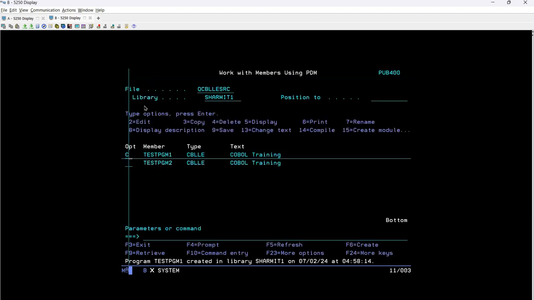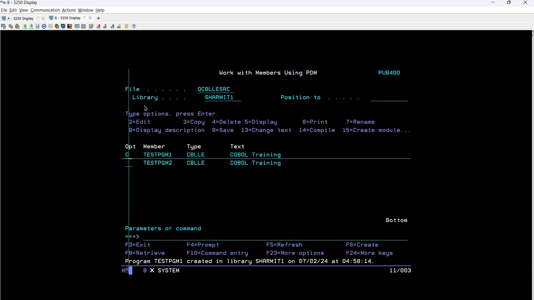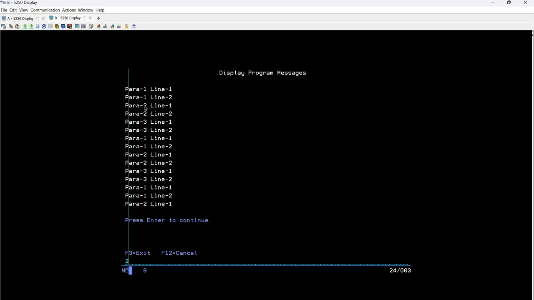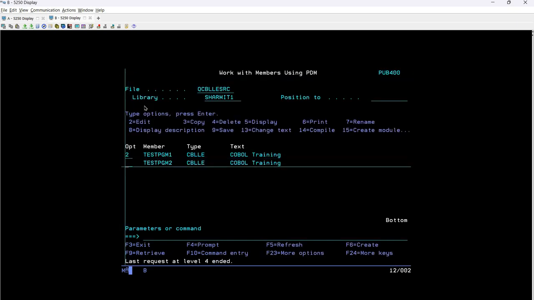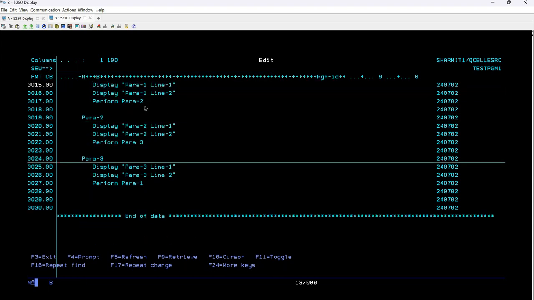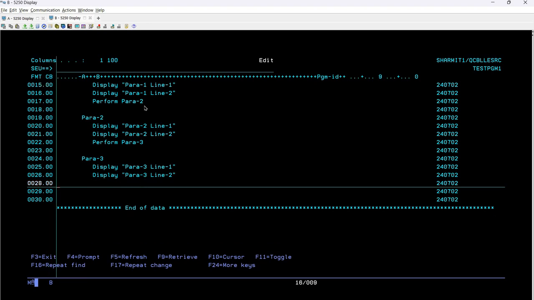If you call it, you can see para 1 lines, 2 lines for para 2, 2 lines for para 3, then again para 1, then again para 2, and it will never end. So this is an infinite condition. It is always recommended not to write code like this, and you can press Shift Escape to terminate it forcefully. So this is the wrong approach. Whenever you are using perform, make sure to provide a proper end condition, otherwise it will impact your system as well, because it will go into a deadlock situation.